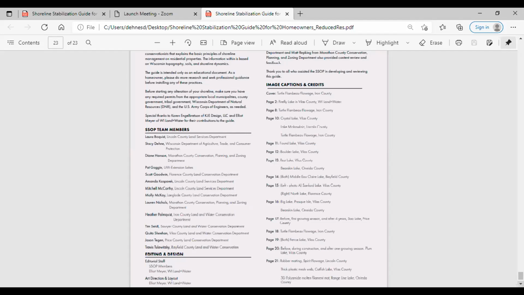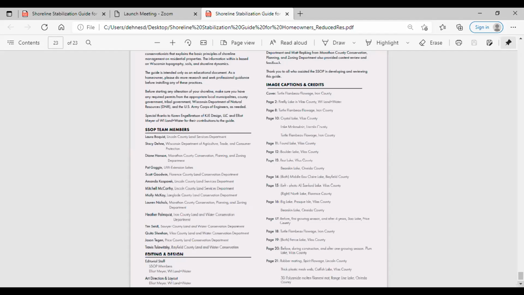I'm going to say that I believe you need a permit to do that, but being that Travis and I, neither of us are the regulators of that, I think that would be a question that you would pose to a DNR person, a DNR assigned staff at your county level.